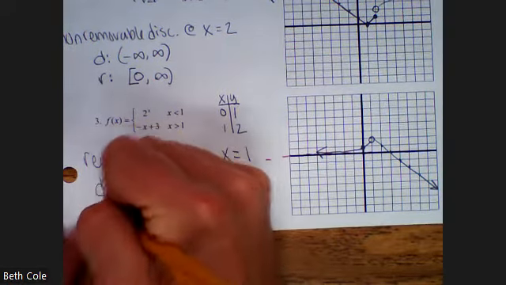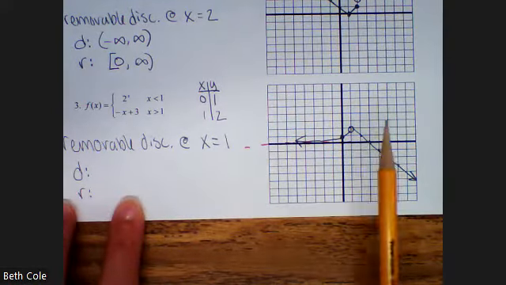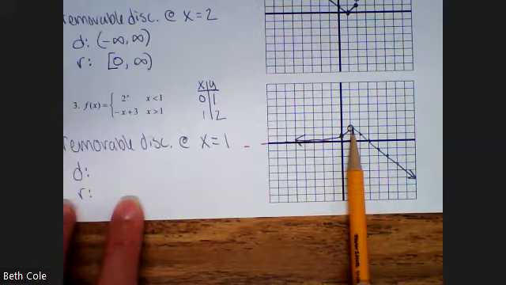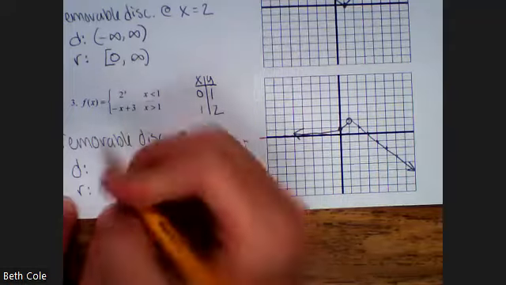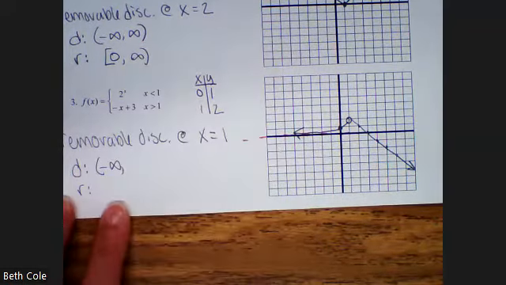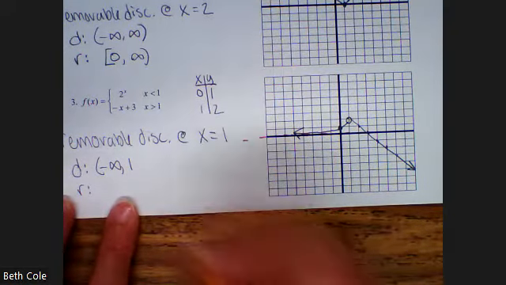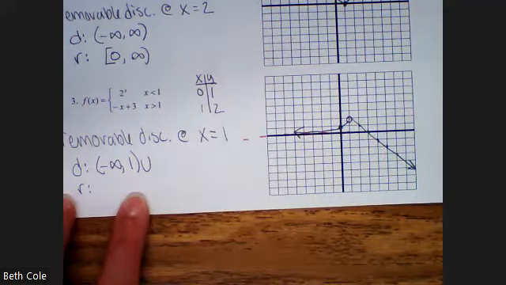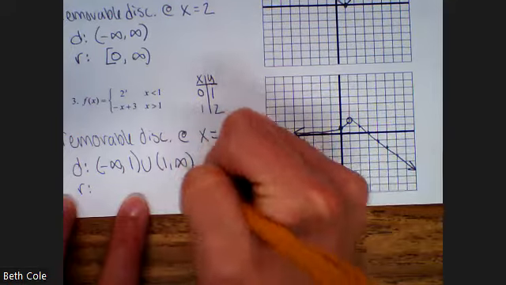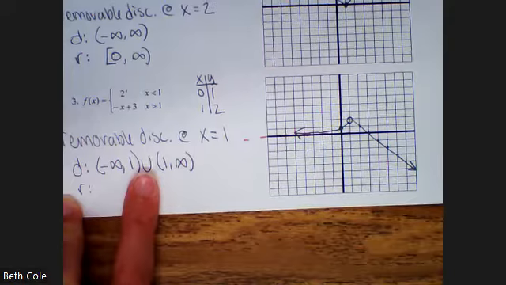And then I just want us to do domain and range. All right, domain, look at it. Scanning left to right, we get it all except for what value? 1. How do we leave out 1? We did ones like this last time with the rational graphs. I'll give you a hint. It starts with negative infinity to not 0, but 1, bracket or parenthesis. You want to leave it out. Parenthesis, good. And then union 1 to infinity. What you're saying is you want everything to the left of 1, everything to the right of 1, but not 1. You're leaving 1 out.